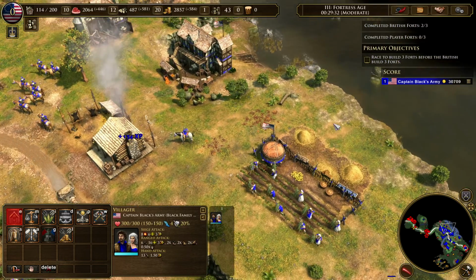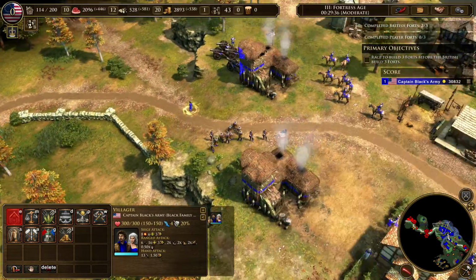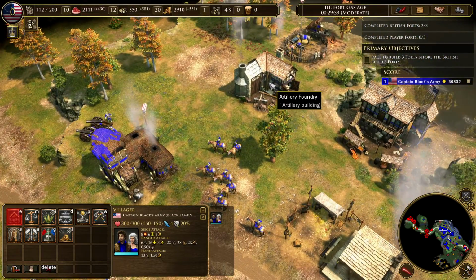What can I do? So the third fort is going to be coming over here, and as and when they proceed, we are just going to destroy them. Shoot them to oblivion. That's it.